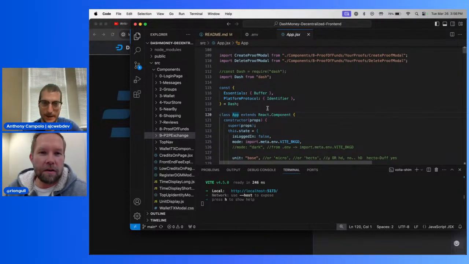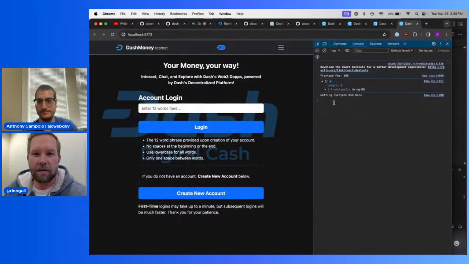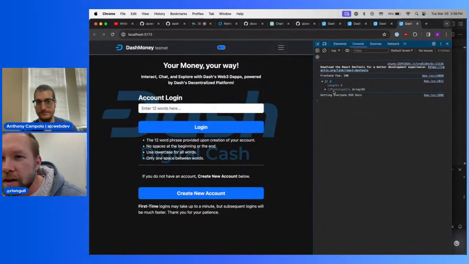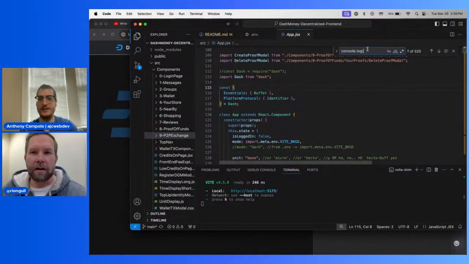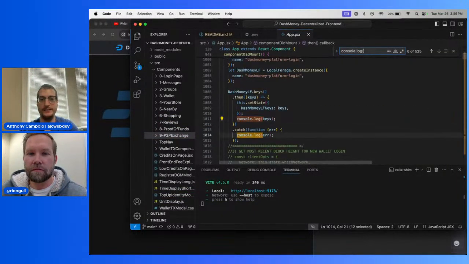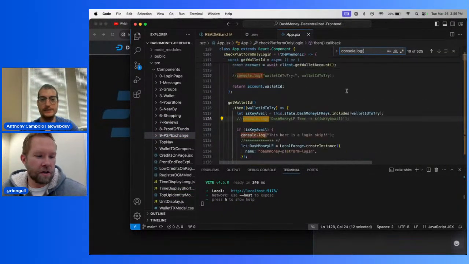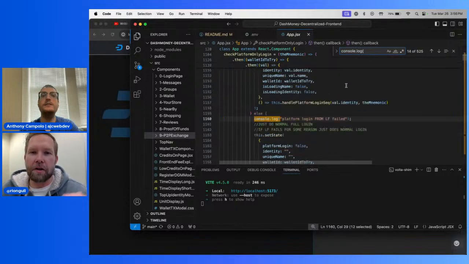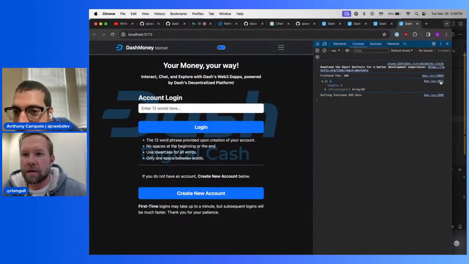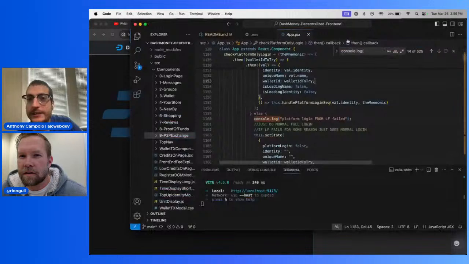Okay, so let's go back to the logs and see what that was logging out. I'm not really sure, because when I pressed Ctrl+F for console, it has 525 things. And it doesn't show you the line, is it showing you the line of the compiled code? Let's see. Oh yeah, sorry, 1011.